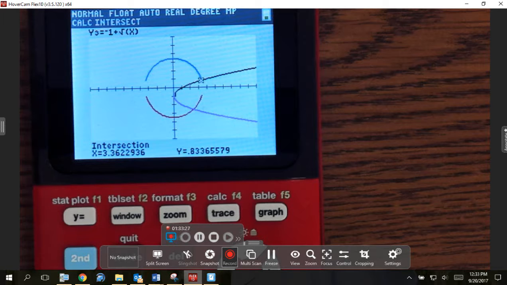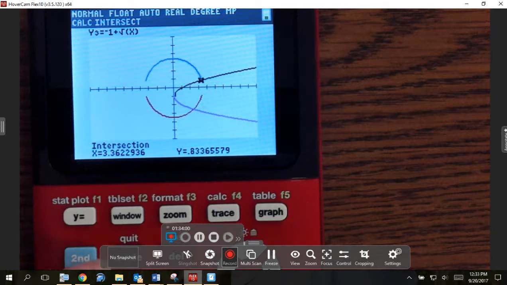Where did you type? You've got to start over. Second trace. I was asking you which one you were on. Okay, enter. And then right now you're on down there. We want to go to the down there. See how it switched to that right now? Because it goes from Y1 to Y2 to Y3, and that's where we want to be. So hit enter now. And then go close to where they cross. And that's good. Then hit enter.